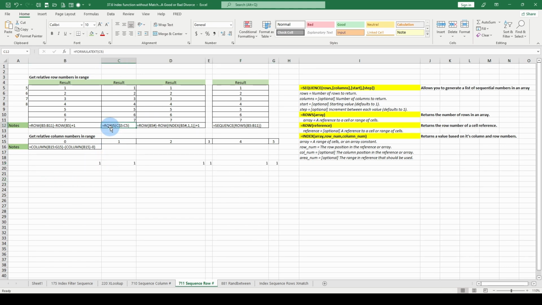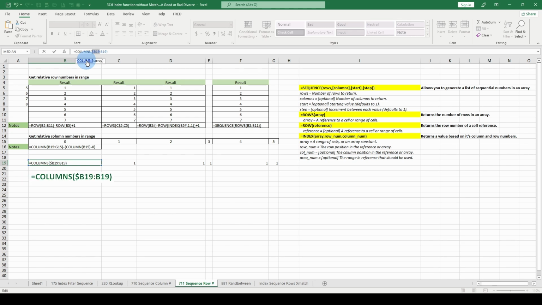This setup in rows is for rows. We need to lock C5 and then copy it down. What do we do wrong here? Our absolute value is wrong. We need to go back. We need to change this. And I've explained this repeatedly. You want to hit F4, change the reference. We don't want B19 to change. We want to lock that in place.